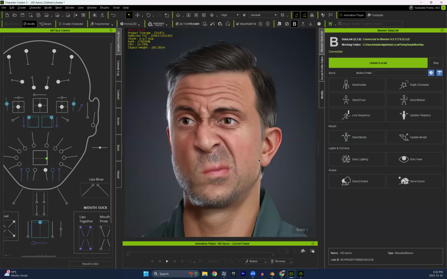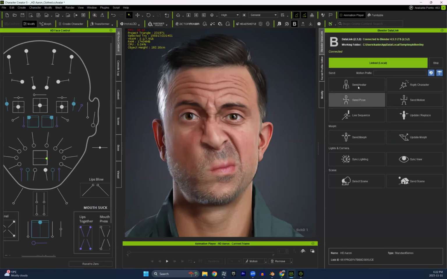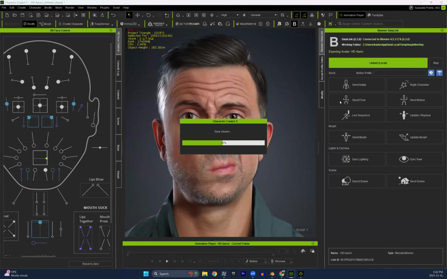And so all you really got to do is just send this character to Blender, just click on send avatar. And what send avatar will do is it'll send your character along with the expression as well into Blender. And then there's lots of stuff you can do in Blender. You can rigify your character in Blender, which gives you the same standardized facial HD control here that you can use in Blender. It looks and works great. I can show you some brief animations on that in just a moment here.